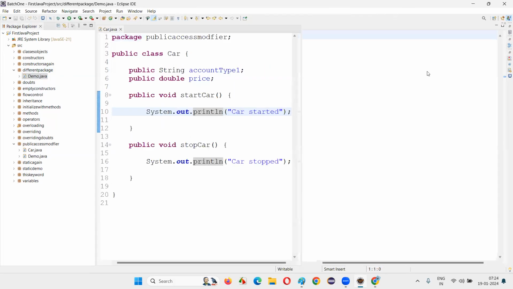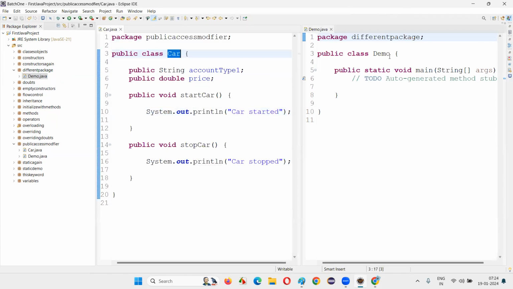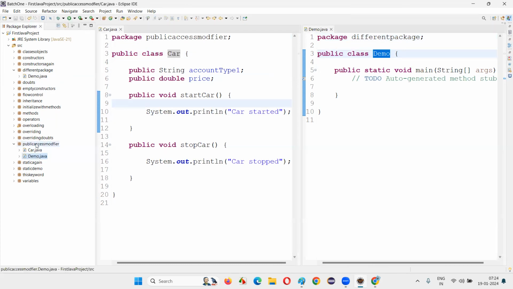Now tell me, do the Car class and demo class belong to the same package as earlier or a different package? Earlier, Car and demo belonged to the same package. Now I created one more demo class inside a different package.